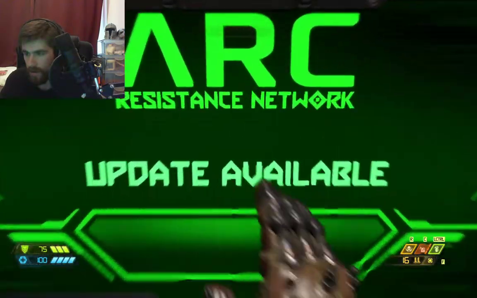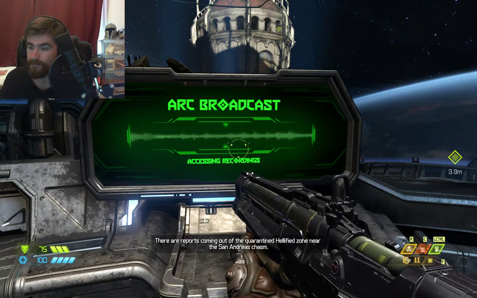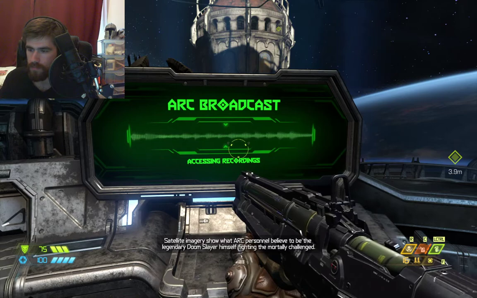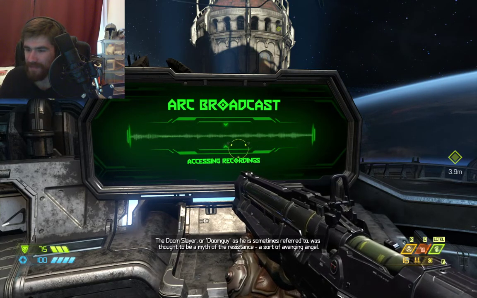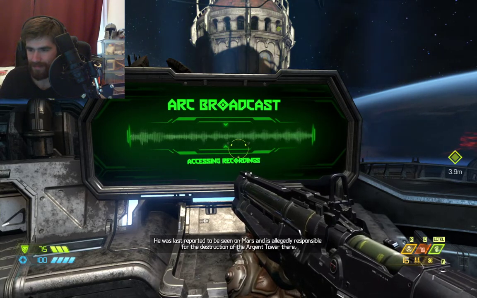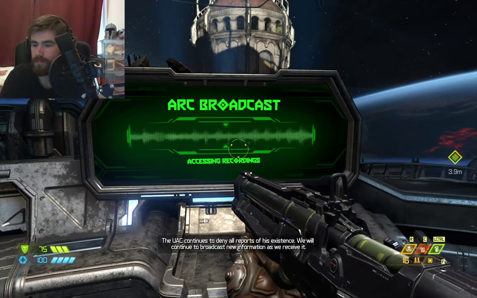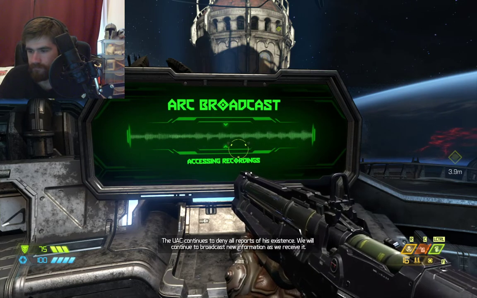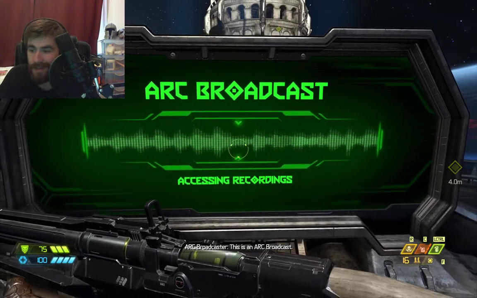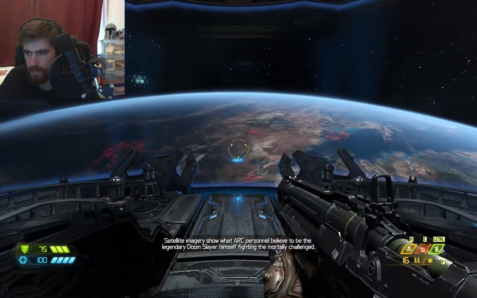I'm ready. Ark. This is an Ark broadcast. Okay. There are reports coming out of the quarantined hellified zone near the San Andreas Chasm. San Andreas. Satellite imagery show what Ark personnel believe to be the legendary Doomslayer himself fighting the mortally challenged. The Doomslayer, or Doomguy, as he is sometimes referred to, Doomguy, was thought to be a myth of the Resistance, a sort of avenging angel. Oh, that's masturbation right there. He was last reported to be seen on Mars, and is allegedly responsible for the destruction of the Argent Tower there. He disappeared soon afterwards. Yeah, I was betrayed. The UAC continues to deny all reports of his existence. Bastards. We will continue to broadcast new information as we receive it. This is an ARC broadcast. There are reports coming out of the quarantine hellified zone near the San Andreas Chasm. Satellite imagery show ARC... Because there was update available.